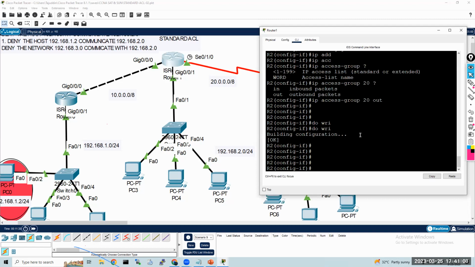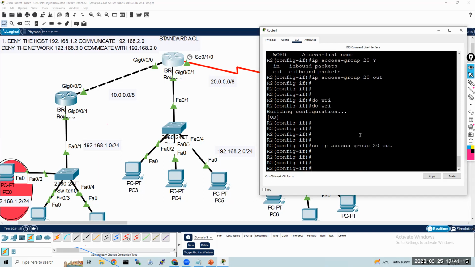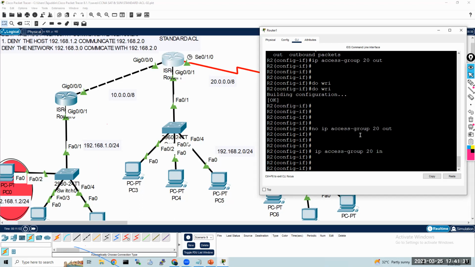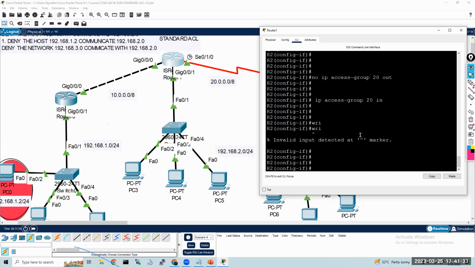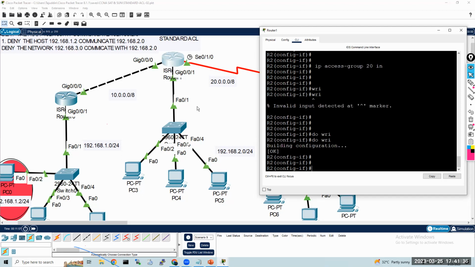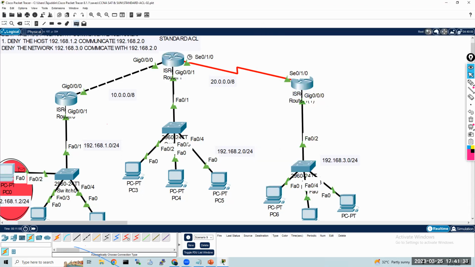Let's remove this, with no. Now what I will do is change it from out to in. This time I will go inbound. Do write. Let's see what happened. Still they have the communication. Let's try this guy. Still they have the communication.